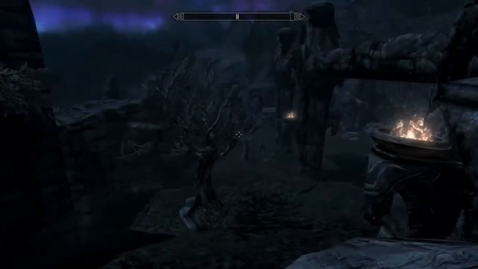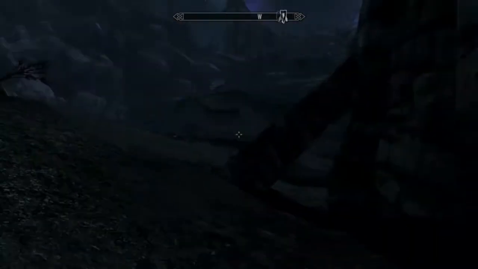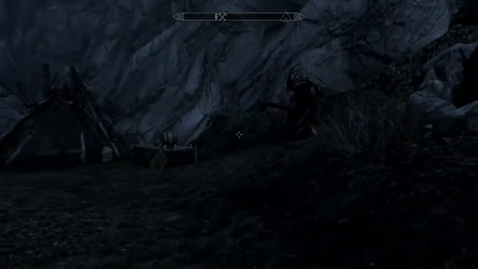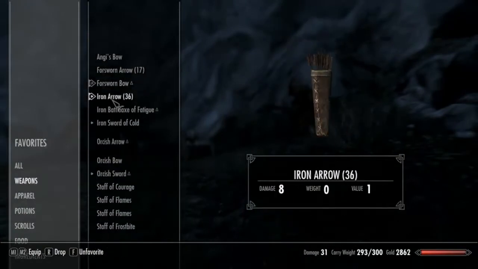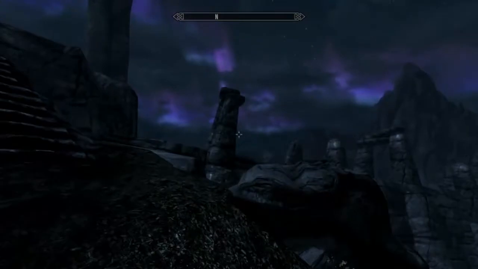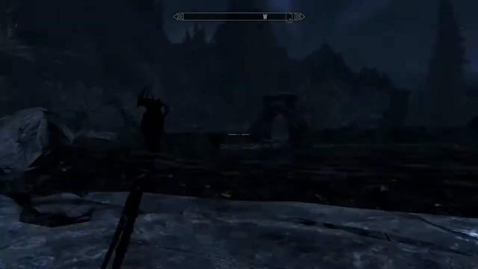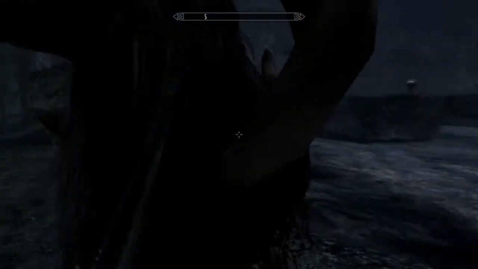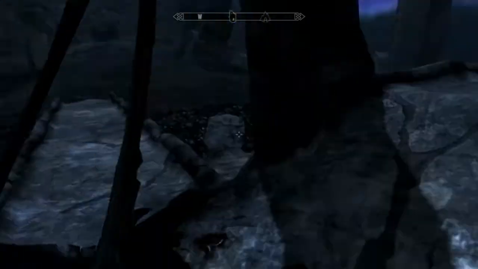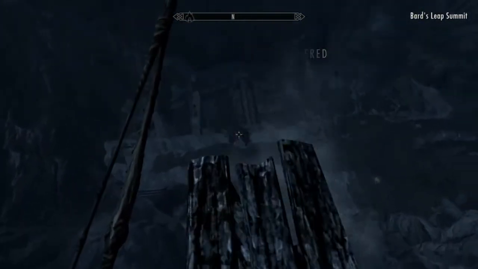Okay, so I think the better way to go is probably to the top of the redoubt, and then from there to cross that bridge that we saw. Wonder if Forsworn arrows are any good. Let's see, Iron Arrow is damage of 8, Forsworn Arrow... I know I picked some up. Yeah, damage of 7. Not particularly good at all. Can't do much worse than iron arrows, so... Thing freaks me out. This looked like a chimera or something. Is that taproot? Looks like taproot from Spriggans. Bard's Leap Summit. Interesting.